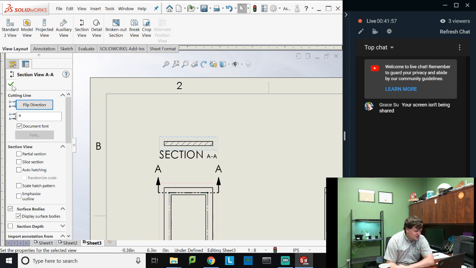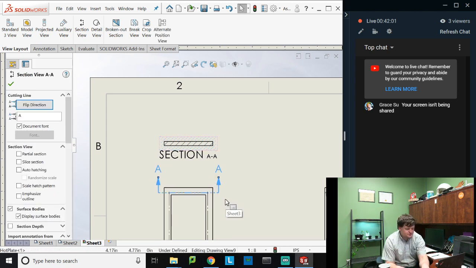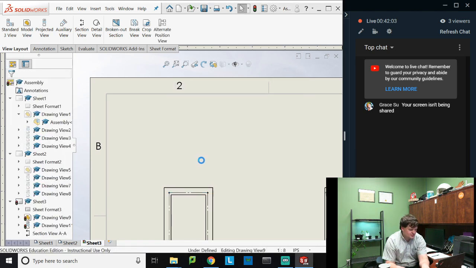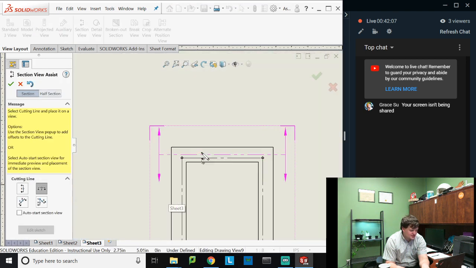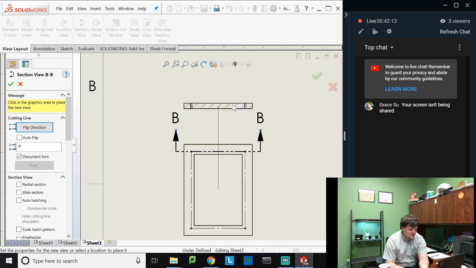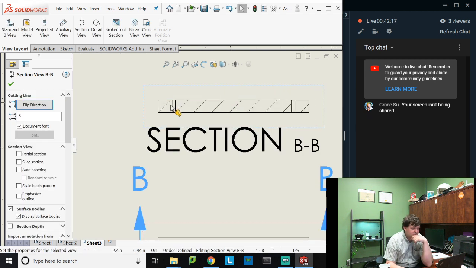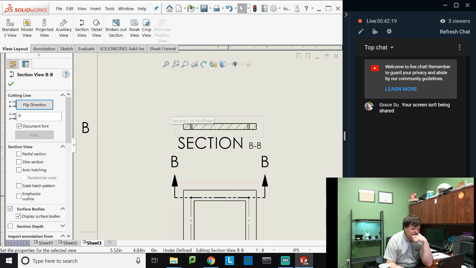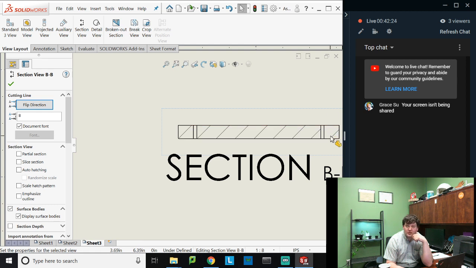I'm going to go ahead and delete this because this is not working the way I wanted it to. Okay, trying a brand new section view, and this time make that section view be right there at the holes. I'll hit OK. So this is section B to B, and now you'll notice section B shows it's right along that line right there, and it shows where these bolt holes are and how they go all the way through.